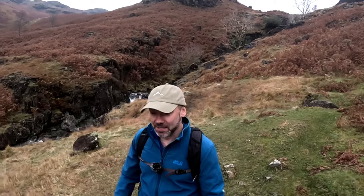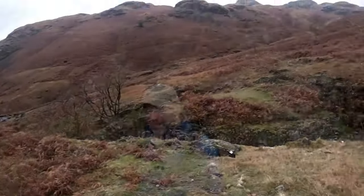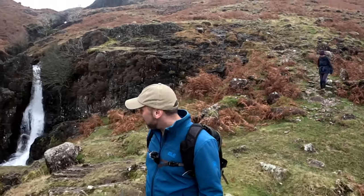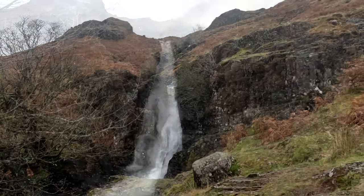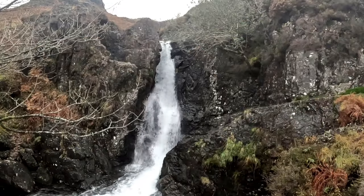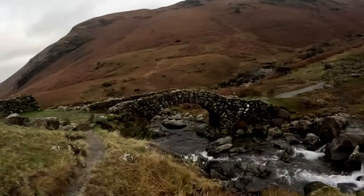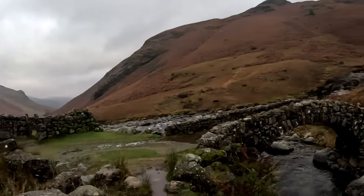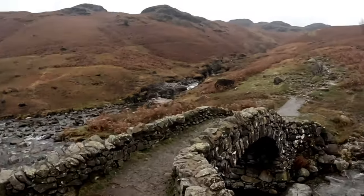That's Ling Cove Beck Falls, which are magnificent. And then just on the other side of the split is Esk Falls — the split is just here. There's more falls on this side — these waterfalls go up quite a long way and the last one is just behind me. Absolutely great. As cute a bridge as you can imagine — we're not going over it, we're sticking on this side, but if you want to see even more waterfalls you've got another set on the other side going up here.